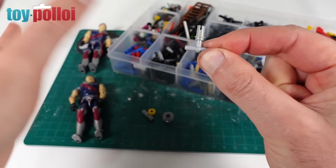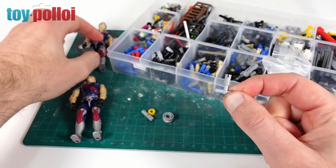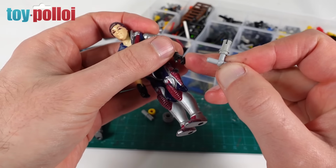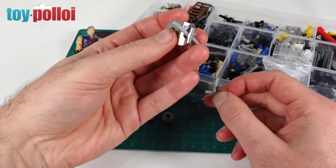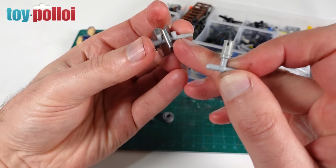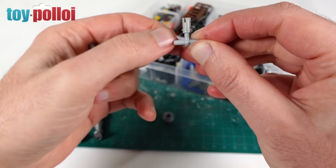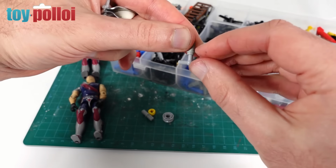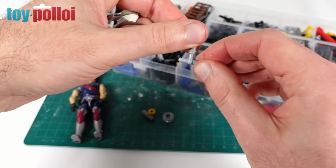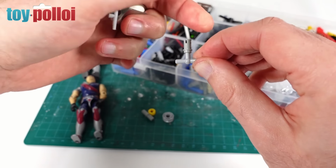The problem with this Lego piece is it's just a little bit too big, and in fact if you try and squeeze it into the hands, you'll end up breaking the thumbs off. And I know that based on this really scruffy skyhook that I previously made. I actually sanded down these bits of Lego to make them a bit thinner, so we could easily do that on this. Just sand those pieces down, and that will be the bottom part of the skyhook that they hold on to. And that's pretty amazing that you can just do that straight away out of a piece of Lego. So that's the bottom part.